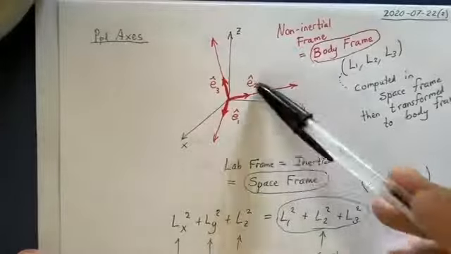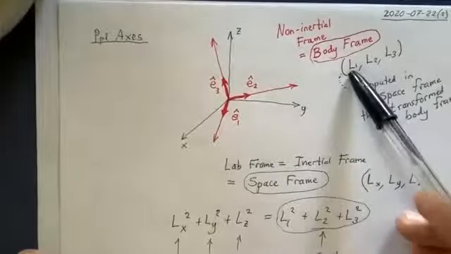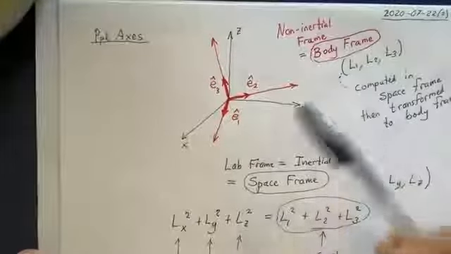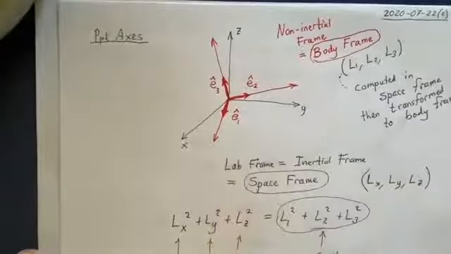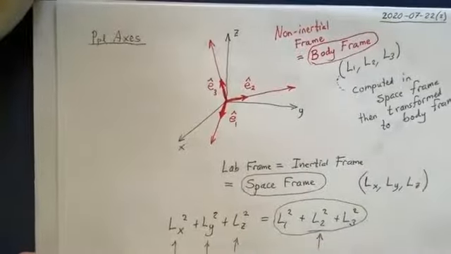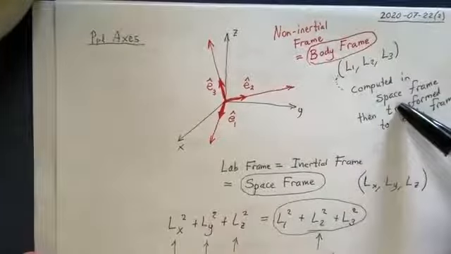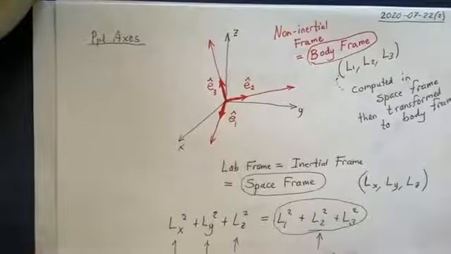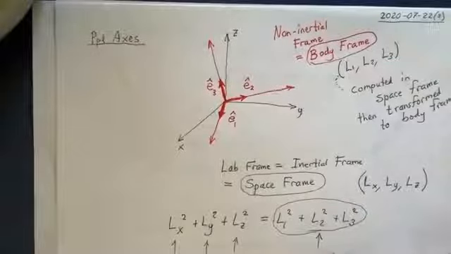So E1, E2, E3. And so the angular momentum relative to the body frame, we speak of these coordinates L1. That's the dot product. We've got this E1 hat dotted into the L1 vector, etc. The crucial thing is, first you compute the angular momentum vector in the space frame, right? So you get a non-zero answer. In the body frame, the body is motionless.